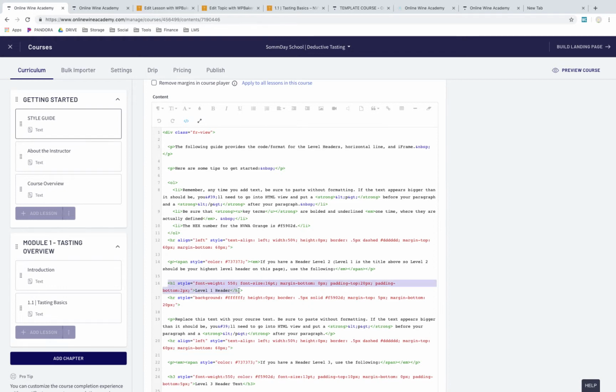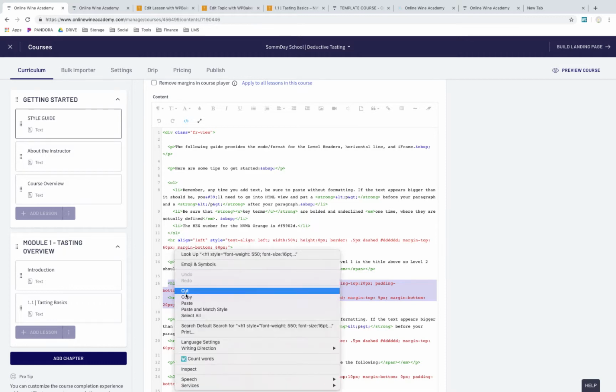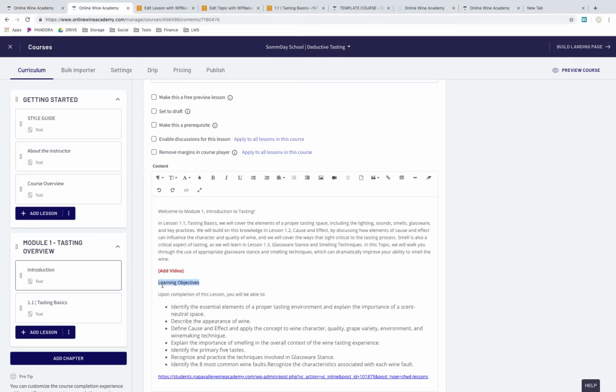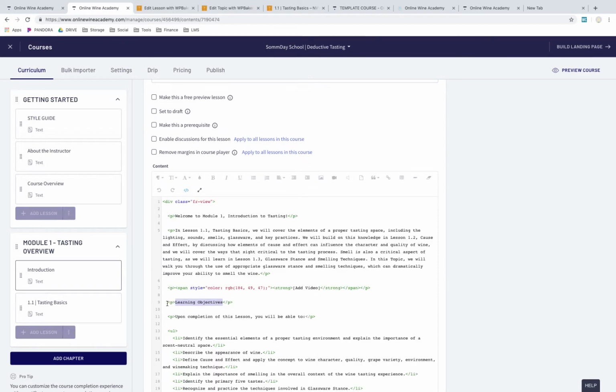I'm not just going to grab the header, I'm also going to grab the line, and I'm going to copy that. Come over here, since it's selected here, it should be selected in my back end, and it is. And you have a choice, you can either keep that and then paste the content into it, or you can just replace it all together and remember the title.